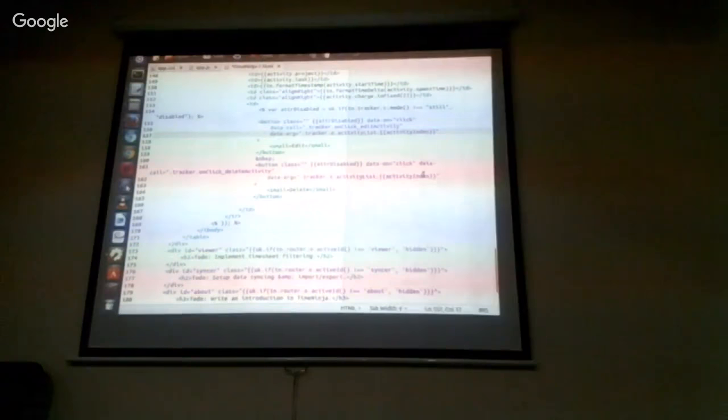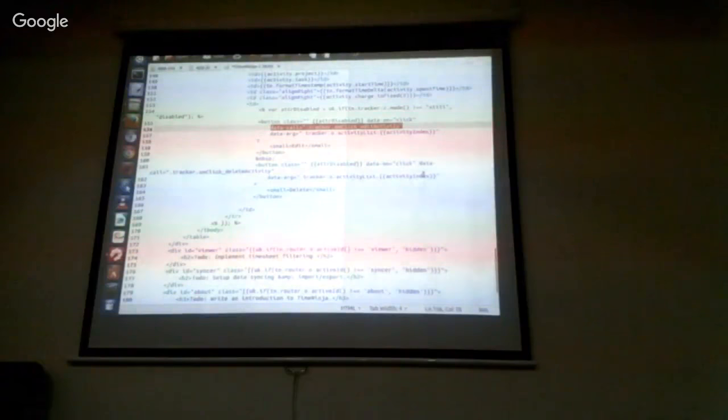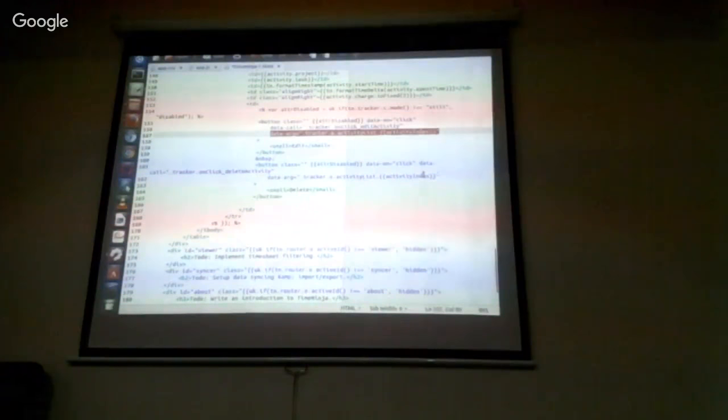Data arg says, just like for data call, you supply a path to the data in your model, you can also supply an argument of the function that you're going to call, instead of having to infer that. And the way to do that is you supply another path, this time a path to the object or the parameter for that function. So tracker report activity list on activity index. Now remember, you don't need to resolve observables by calling the double brackets. This is underkick and underkick knows that observables need to be unwrapped, so to speak. And you can also have dots. Now if dots are more comfortable, you can use a pipe character. That also would work just fine. In fact, you can keep it that way just to show you some things.